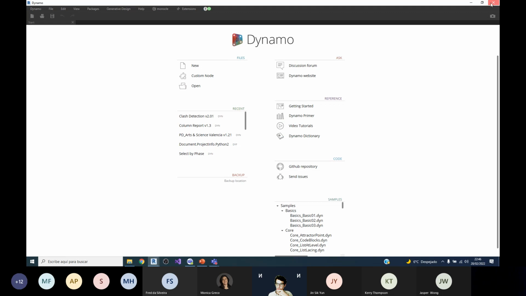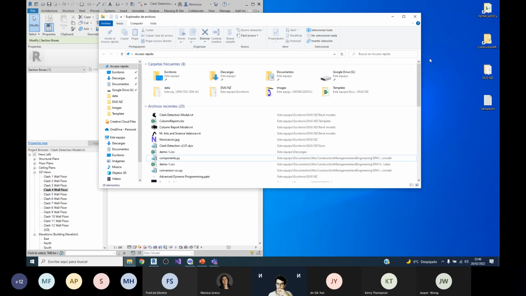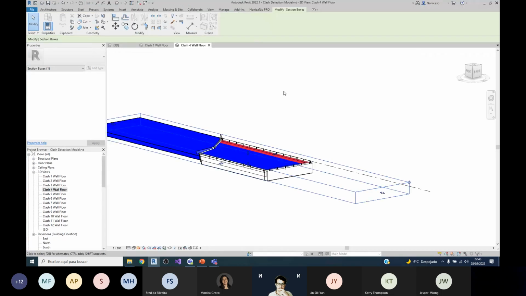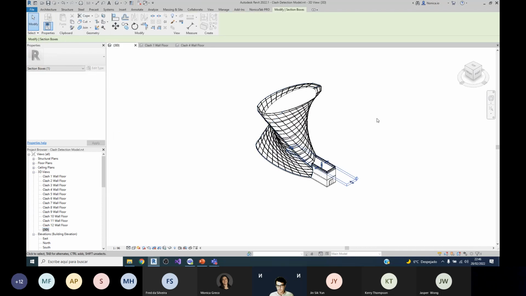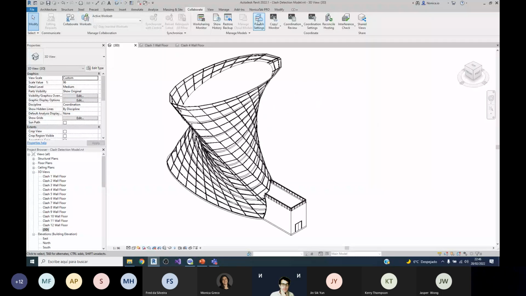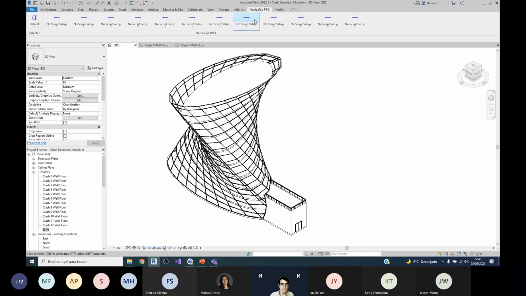And then we're gonna do a short review on how to integrate those scripts into our Revit toolbar. So let me select one 3D view, for example, this one. So basically, one of the add-ins that we have published is Nonikatapro.